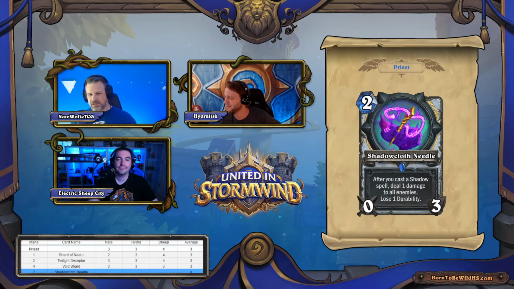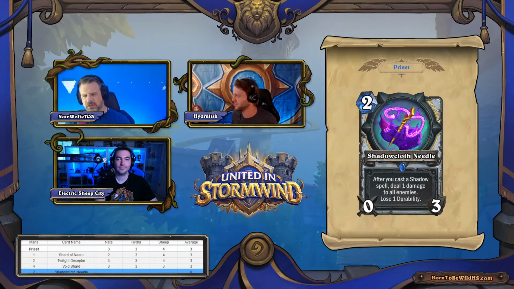But I worry that it's a 2 mana do nothing, but in Priest, typically we're playing from behind anyways, and so we get some AoE with it. I don't know. This also goes face. I mean, I play a shadow spell and 1 damage to all enemies. And what happens if I have some spell damage? Does this turn into 2 damage to all enemies? I don't know. Maybe it doesn't. No, I guess it doesn't, because this is a weapon.